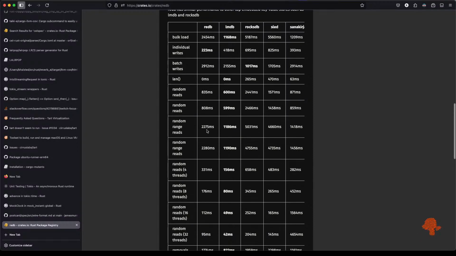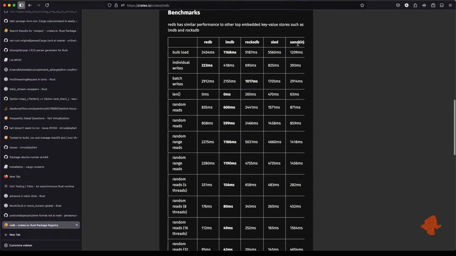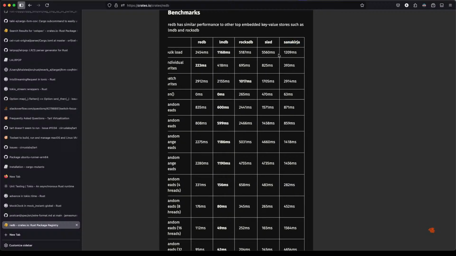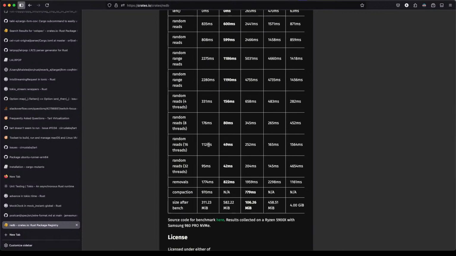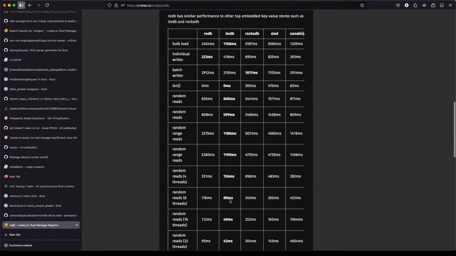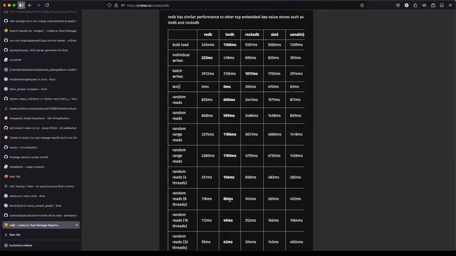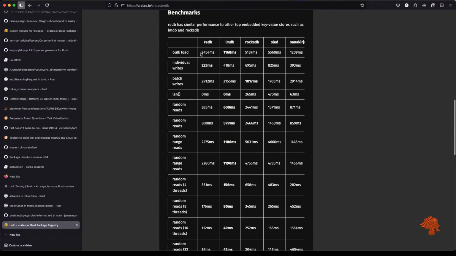Looks like the Rust version is pretty quick compared to some of these others. I had never heard of this one. Hmm. So by default, it doesn't need compaction? Is that because it spends more time doing writes?